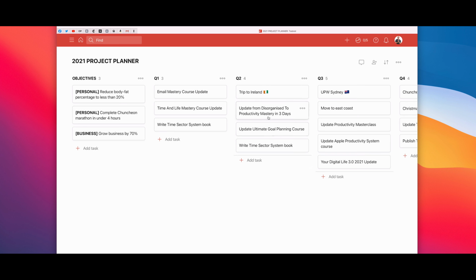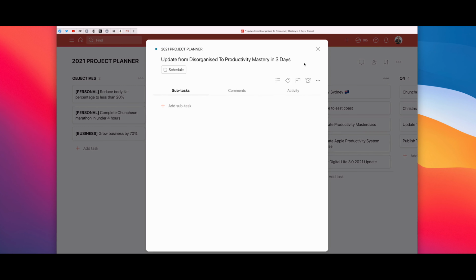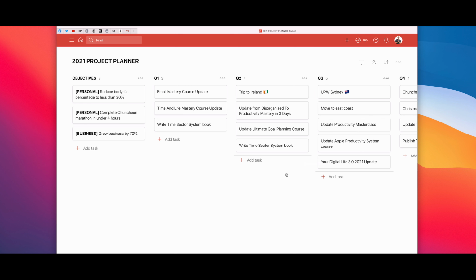So I need to be aware of where I'm going to be, so it helps me when I'm planning my projects. So I've got 2 courses to update. They should be 6 weeks each. So that's 12 weeks of that 3-month period. So that's essentially my 3 months done, and continue writing the Time Sector System book. So you can see how I'm being able to manipulate the year, or look at the year and think, okay, this is where I'm going to be doing.